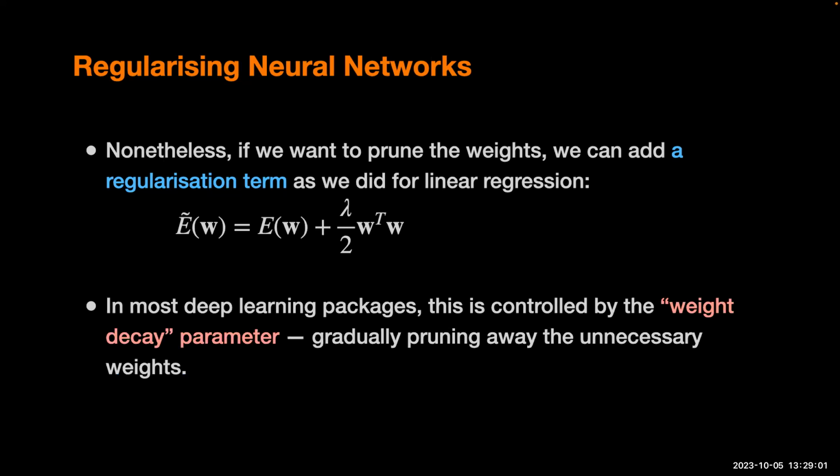In most of the deep learning packages, including PyTorch, which we will play with a little bit, there's something called weight decay. Weight decay is just gradually turning up lambda, meaning that I will let it find a solution first, but slowly I will increase the penalty so that it will start to encourage finding a simpler solution, yet still be able to describe the data.